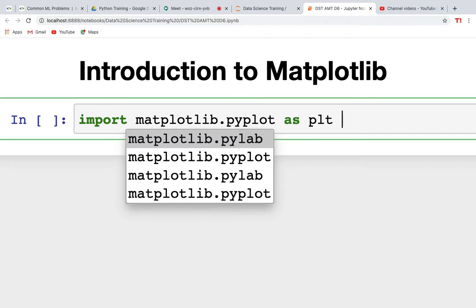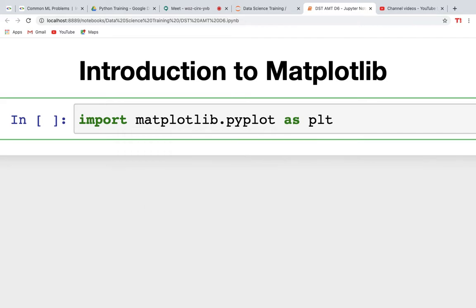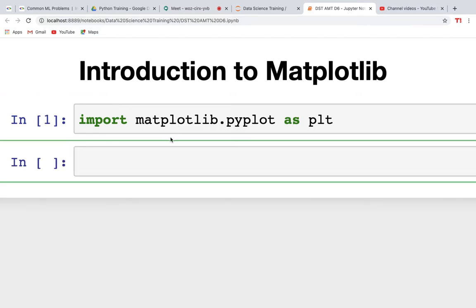So this is plt. Run it. So this is the first command where I can just import matplotlib. All right. And then we need to go with the lines of code to plot a graph.